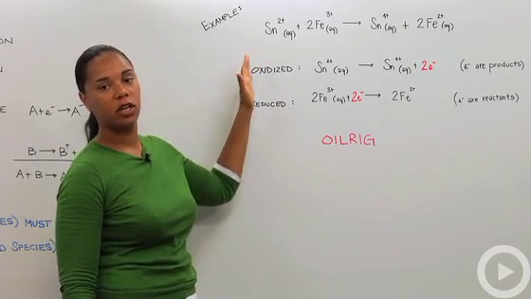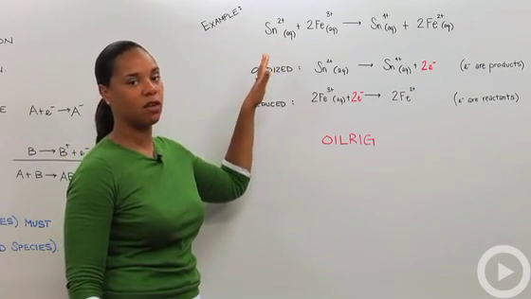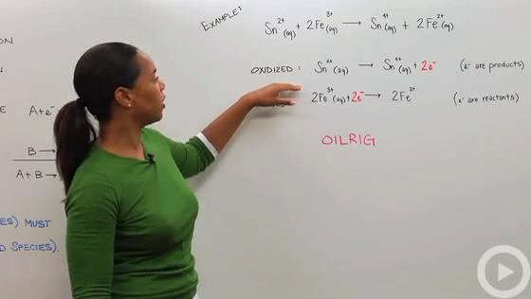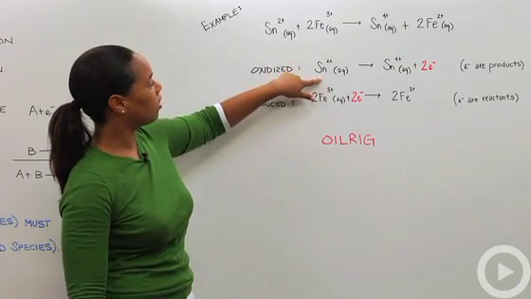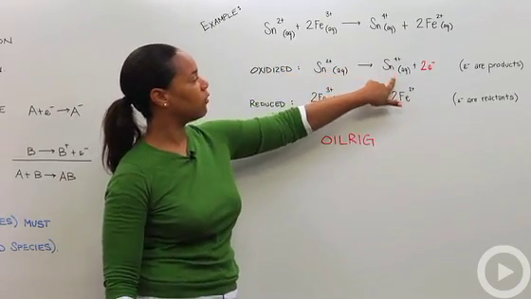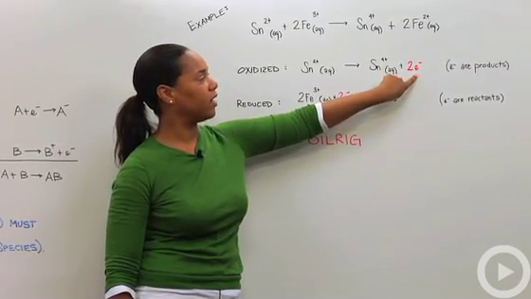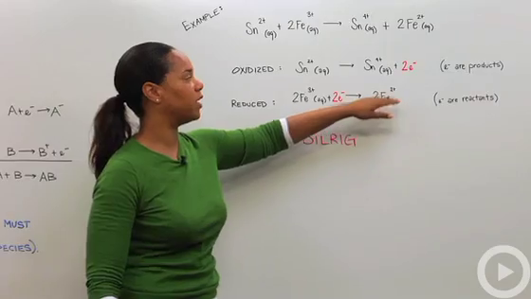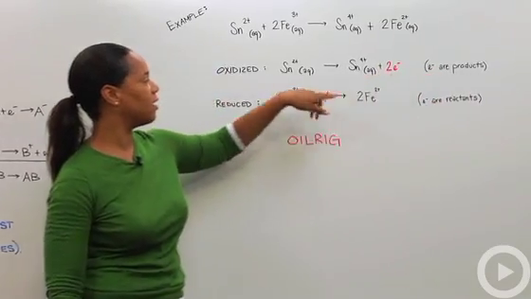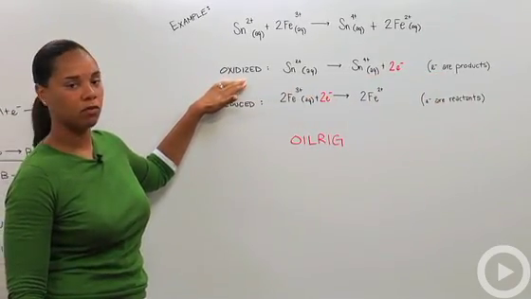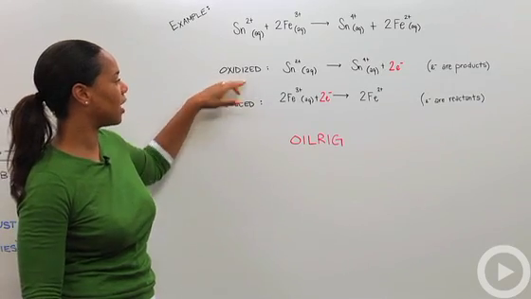This is the equation that we've been given and we need to write the two half reactions, basically indicating which of the reactants is being oxidized and which is being reduced. Here if we look at Sn, it starts as 2+ and it goes to 4+, which means it must have lost two electrons. So that means the electrons show up on our product side and Sn is being oxidized.